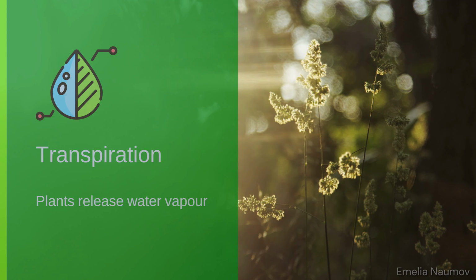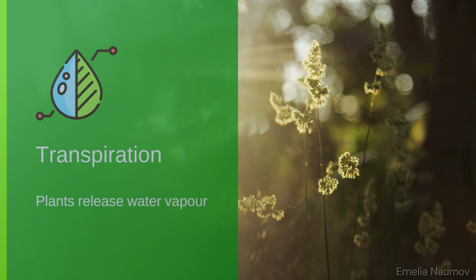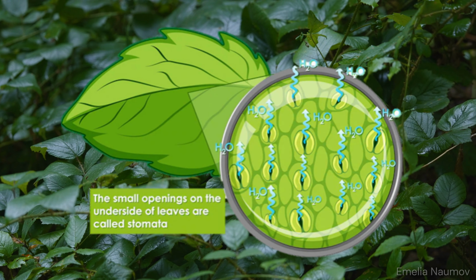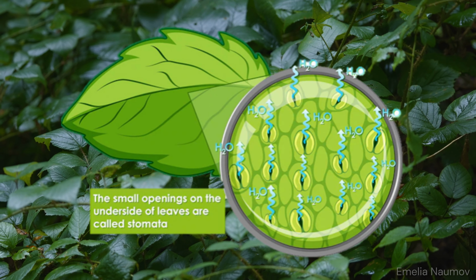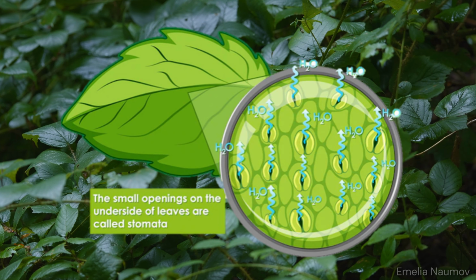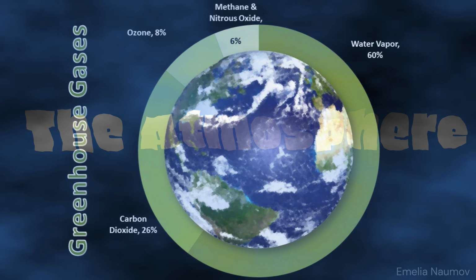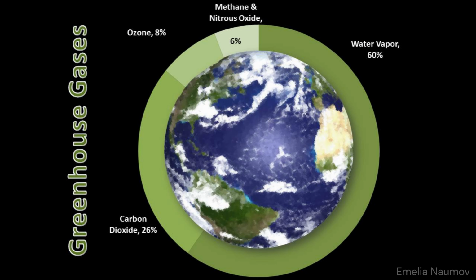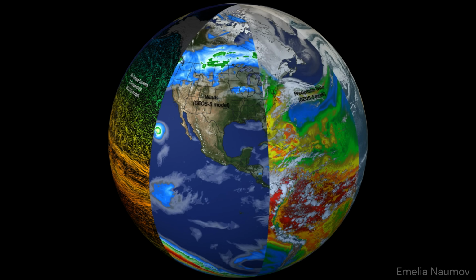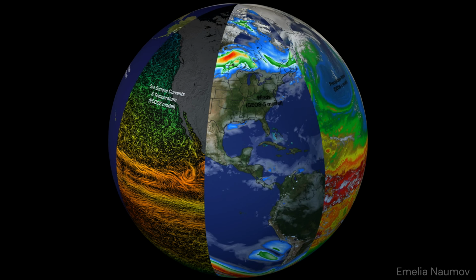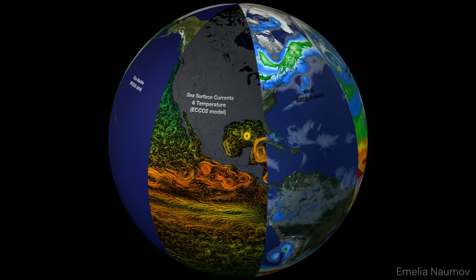Transpiration is the process by which plants release water vapor. This mainly occurs through the stomata, which open to exchange carbon dioxide with oxygen during the day. Water enters the atmosphere in the state of water vapor. Water vapor is crucial to Earth's climate because it is a primary greenhouse gas in the atmosphere. Water vapor determines a region's humidity and regulates its temperature through absorbing or releasing energy in its different states.